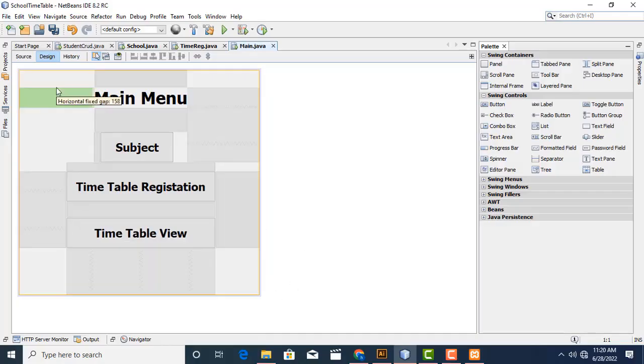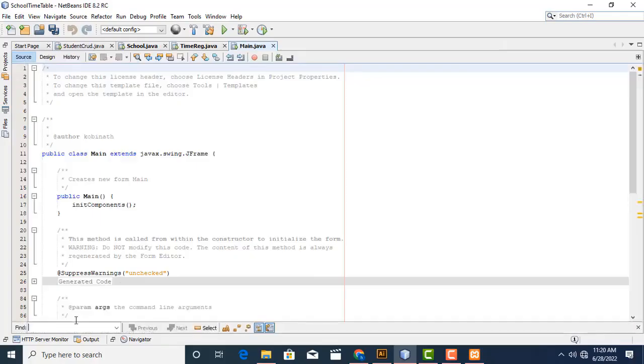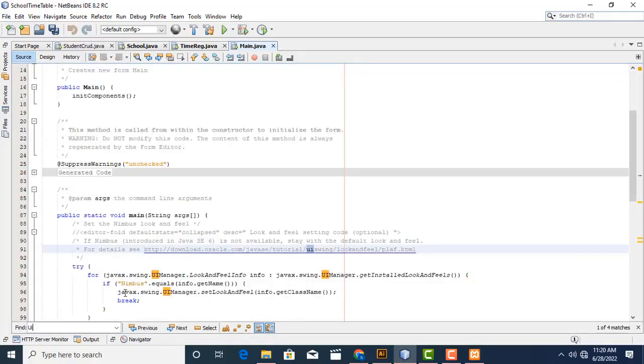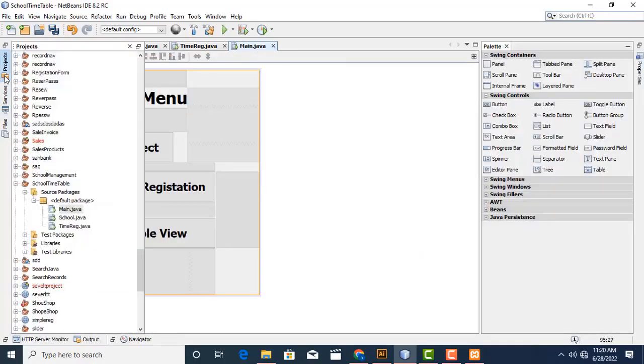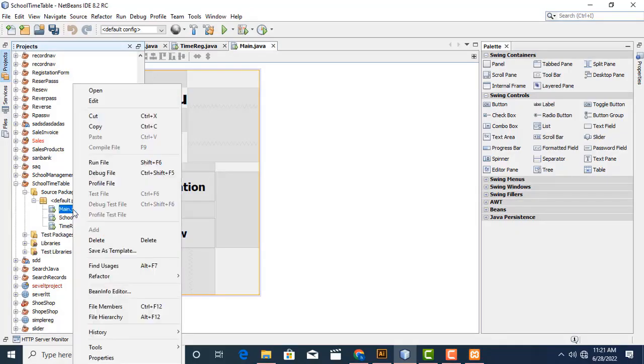Select this one, go to source, Control F, UI, metal. So here, this is the starting form I'm going to set. Here set run file.